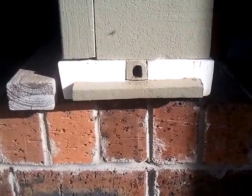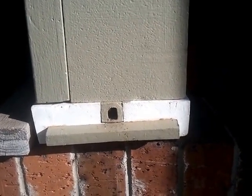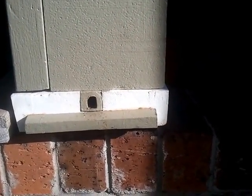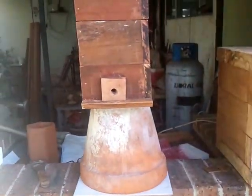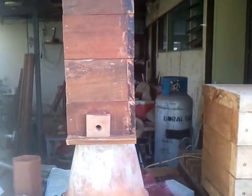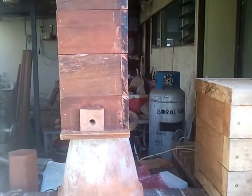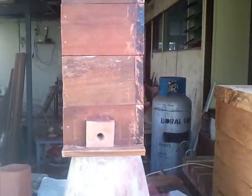The interesting thing we've got here is a heap of activity out the front of this hive. Bees have found this hive, which makes me think this is a takeover bid. I can't see any dead bees. This hive is rather weak at the moment, and that explains — in management terms — what do you do if you've got a fighting swarm and not a mating swarm? Normally in a fighting swarm, the bees will lock together and fall to the ground, but I've been looking on the ground and there are just no signs of that.